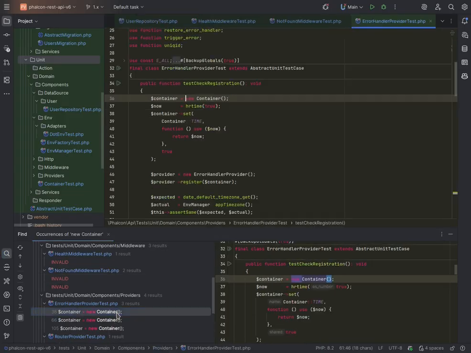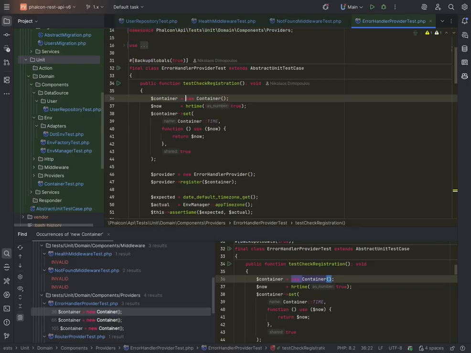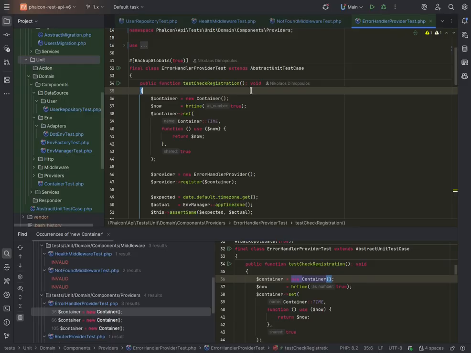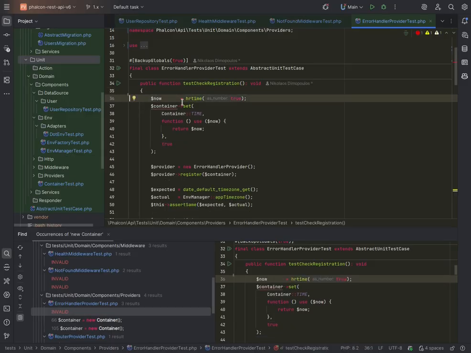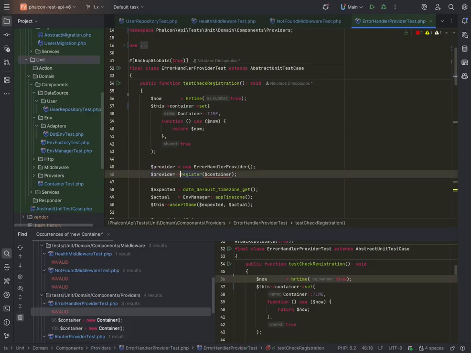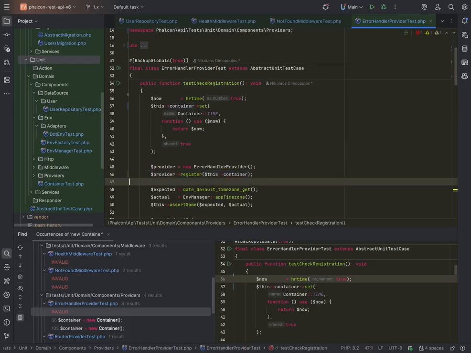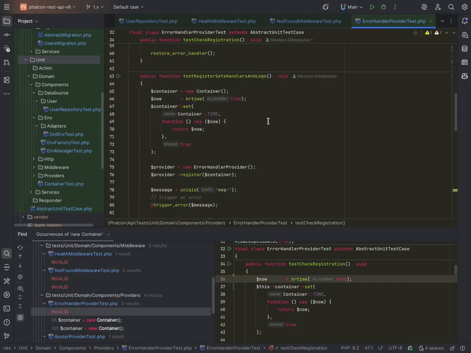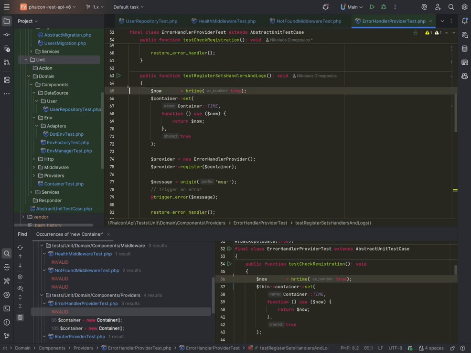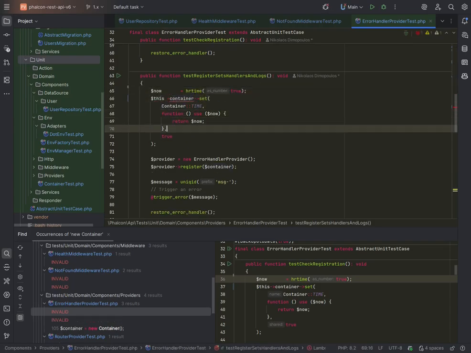As far as the error handler provider is concerned, we're going to do the same thing. We're going to make sure that the container comes from the abstract class, and we have one here, and we need to register things on it.